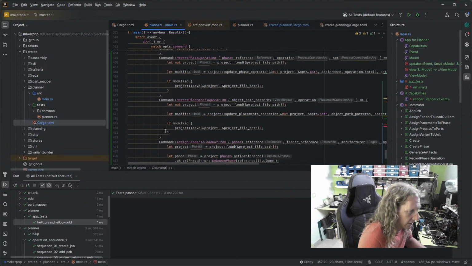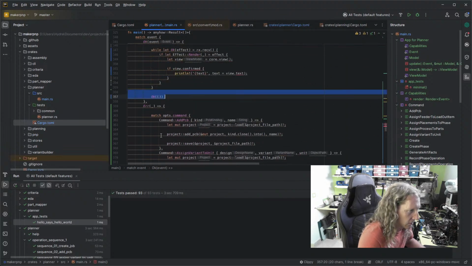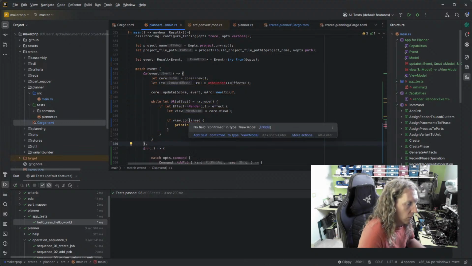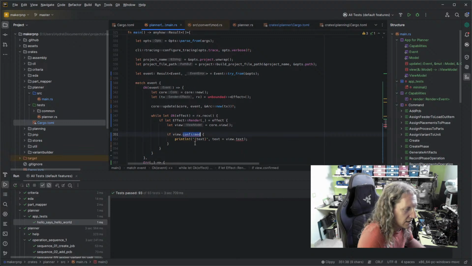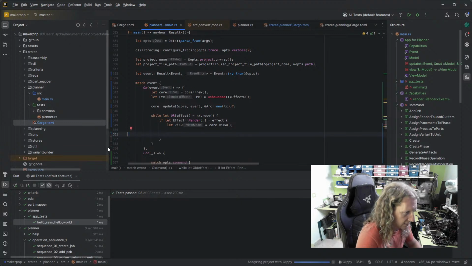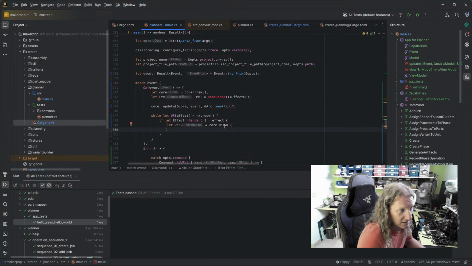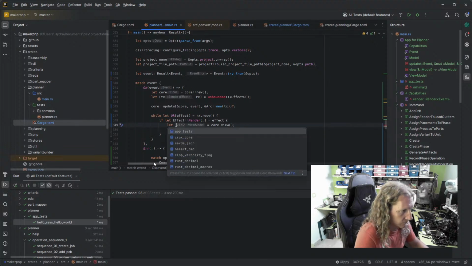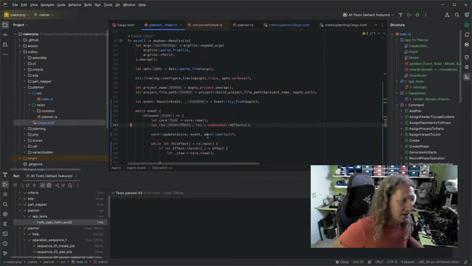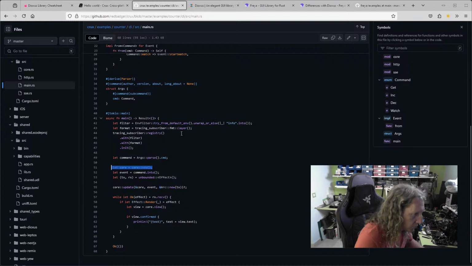They all end up going okay at the end of it. Confirmed. This confirmed thing? I don't know what this is. That's probably something we don't need for now. Let's just delete it. I mean, there's nothing to do with this. But this unbounded thing is mystifying me. What is this?